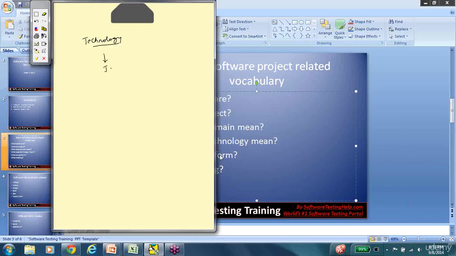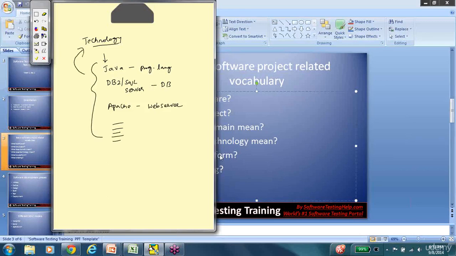For example, if Java is used as a programming language, and if the database used is DB2 or SQL Server or any other, and they're using an Apache Tomcat or some sort of web server, and if there are other technical details, all of these are the technology that your application is built around.